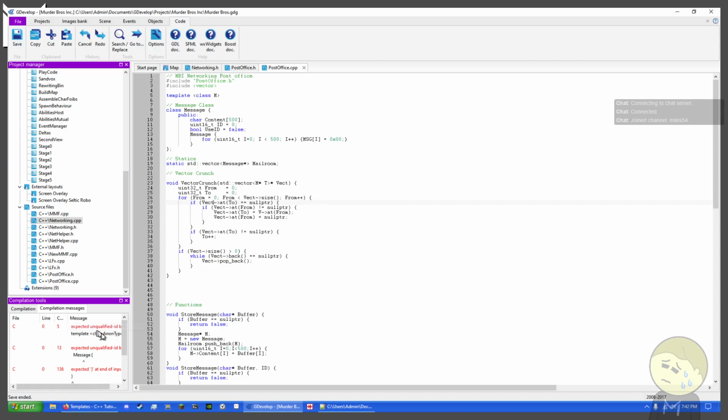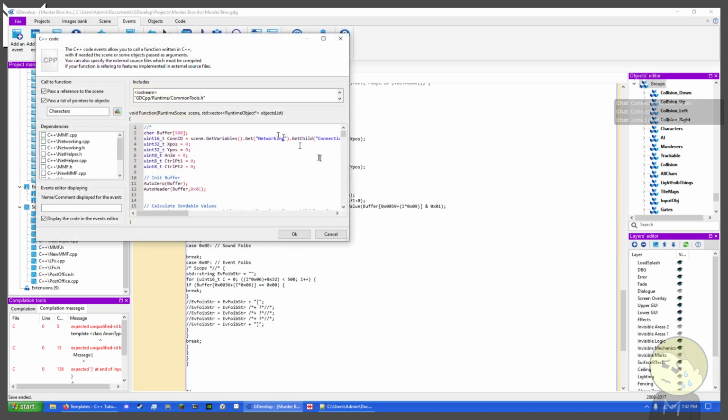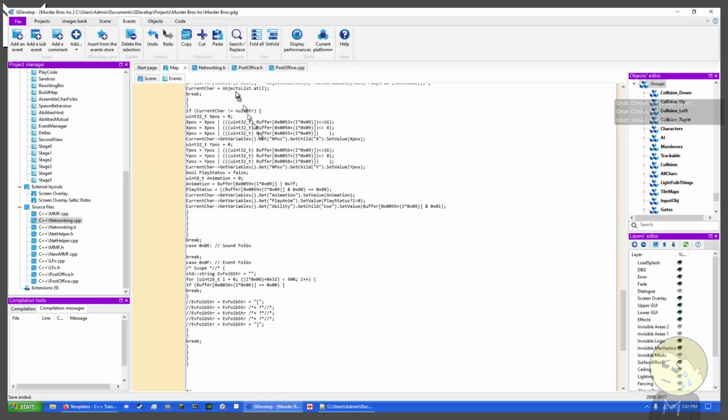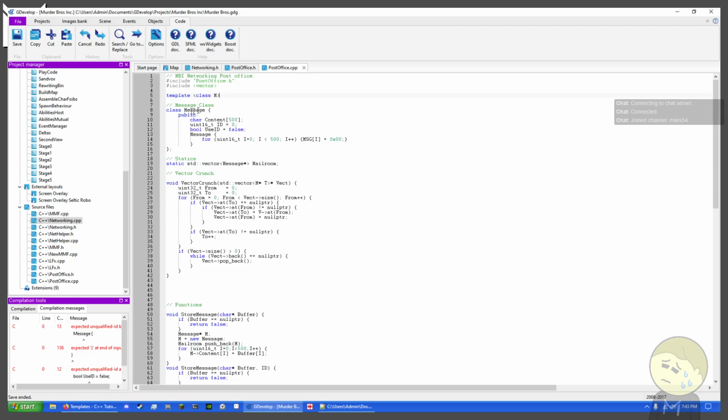Expected an unqualified ID before token. And how am I getting this incorrect? Is this just not an unqualified ID?